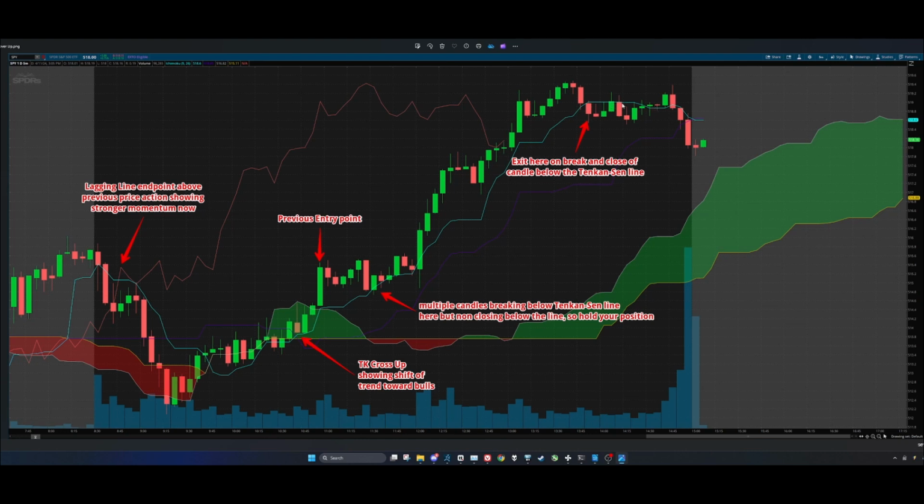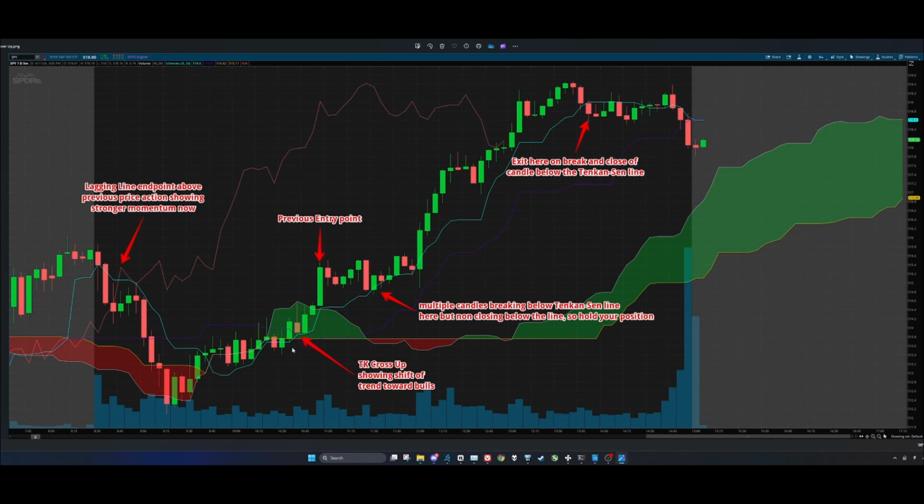And there's a couple of instances where it breaks above and beneath the conversion line a couple of times towards the end of the day here. And if you did trade these, you would just be breaking even or taking a very minor loss. So this is up to your discretion if you want to make these later on trades during the day. But essentially, this is just a really good example of how this would work out.